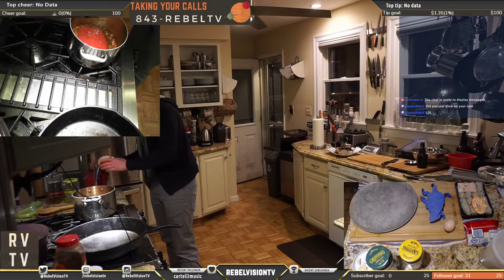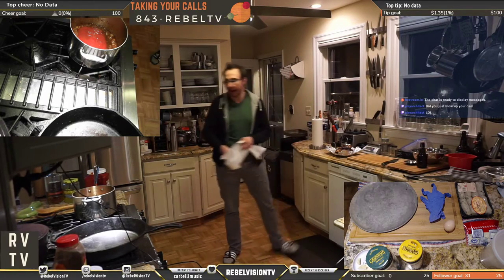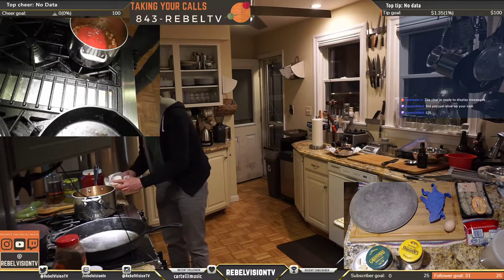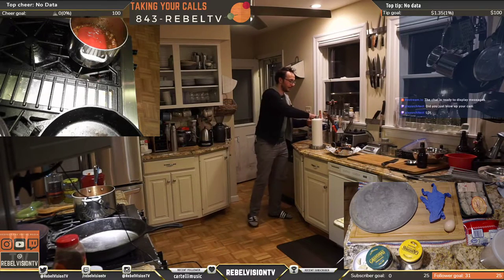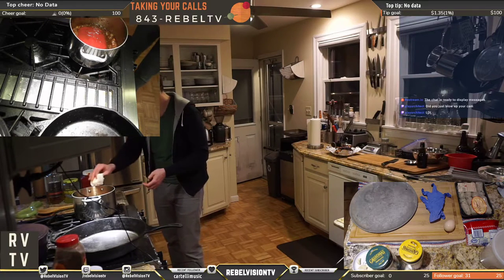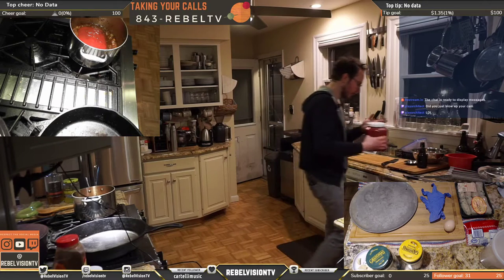Of course, why would you not just spill ketchup all over the place? You spilled mustard all over earlier. Why not get ketchup everywhere too? Like a hot dog cart. What are you running here? A hot dog cart? What are you doing, bruh? Good God, man. All right. Get your shit together, brother. All right, ketchup's cleaned up, mostly.